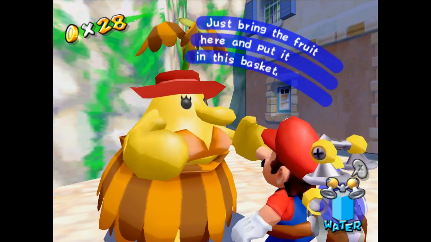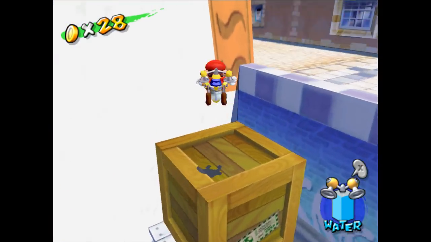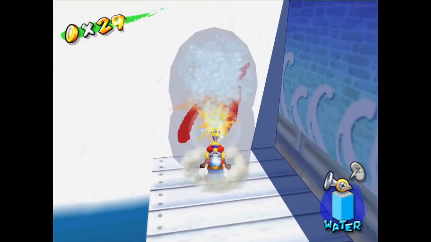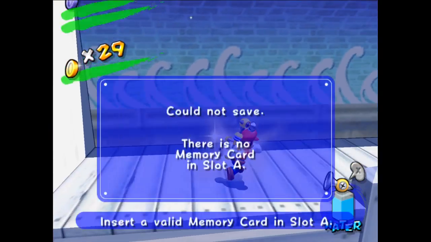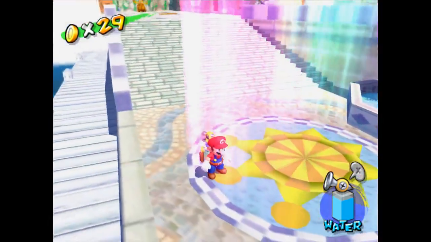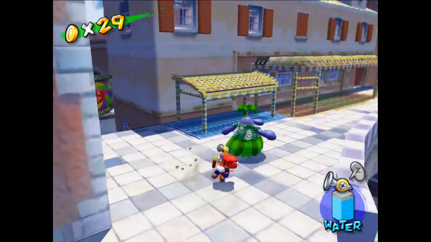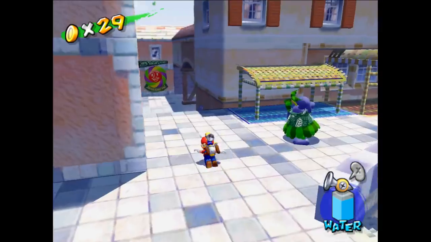If you try to put them in the basket before that, it just doesn't count for anything. So I'll talk to her. Under this is a Mario, an M graffiti rather, and grab that. And there's a couple of bluebirds in the plaza. I'm going to try and eat them with Yoshi just to make my life a tiny bit easier. So she wanted pineapples. The one over there wants durians, so we'll do the pineapples first.